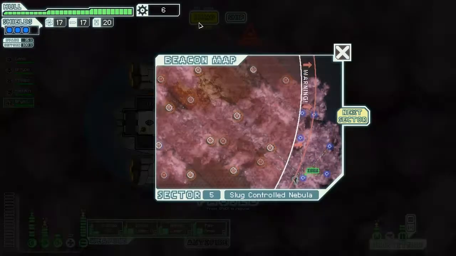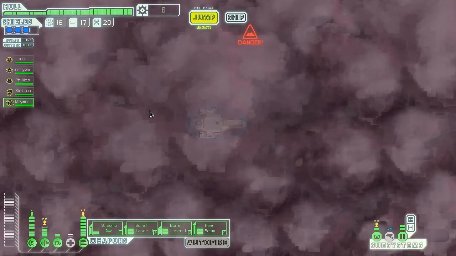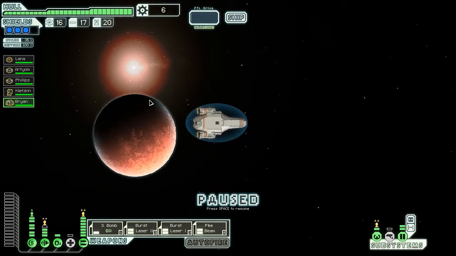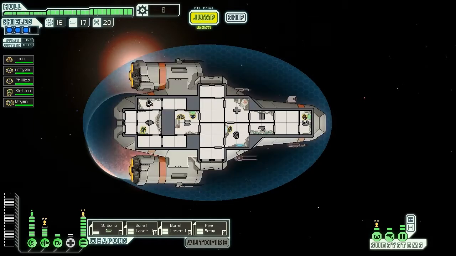Alright, let's jump on to the next sector, the rock-controlled sector. I don't know about you guys, but I've always found the Rockmen one of the easiest races to deal with, even though their ships are kind of annoying. I don't know why that is. Anybody else experienced that as well? Is it just me?